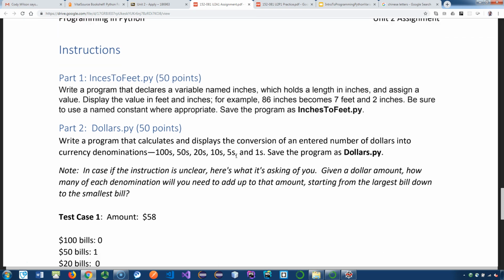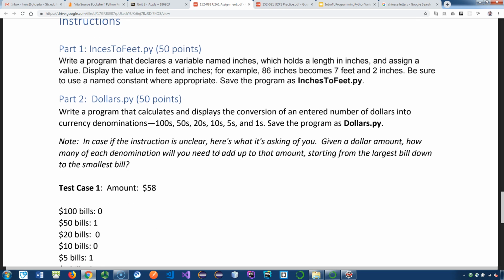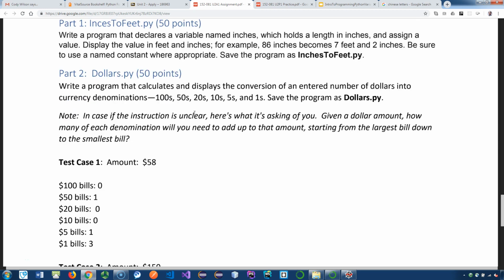The second part, I think the book also has a related example, but all you have to do here is find the number of denominations for a certain number that you can extract from that number.